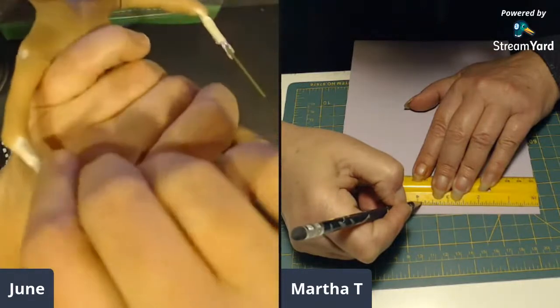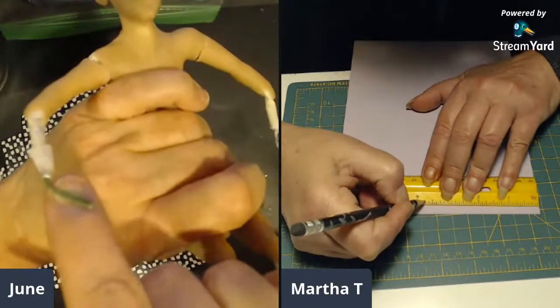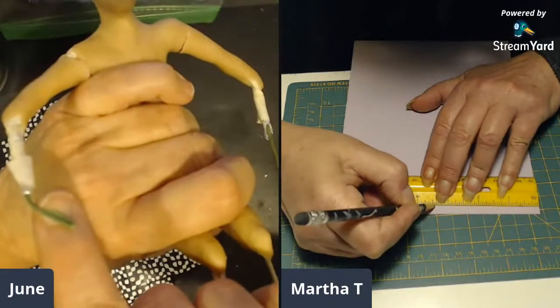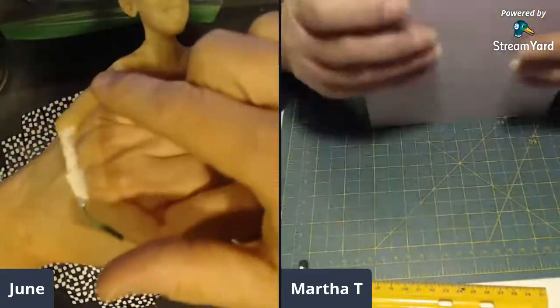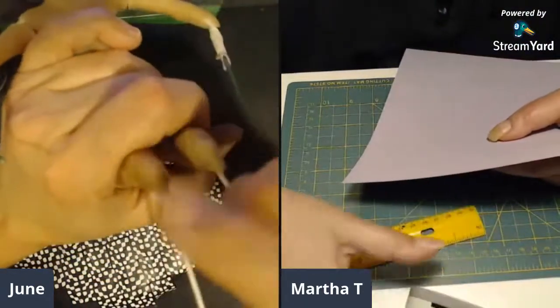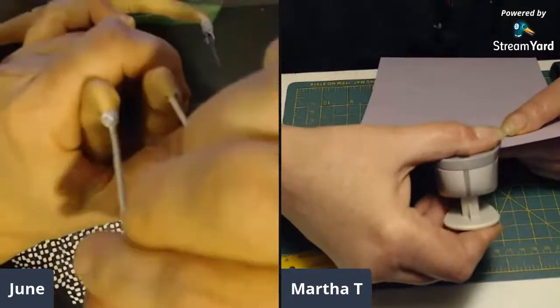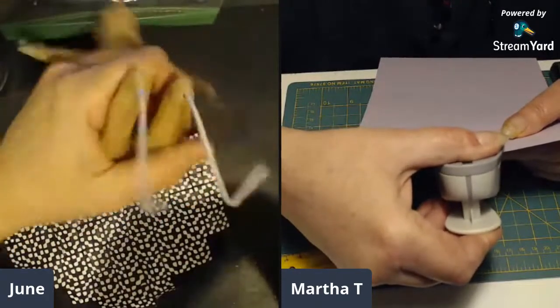I didn't finish her hands or anything because this is the hand that's going to be holding the goblet that I made. I think I sent a picture in Crazy Crafters of the goblet I made. So the only thing you're really going to see probably of her body is some of her shoulders, her elbow, some of her arms and her knees. They're going to stick out above the water a little, and the toes. I'm going to sculpt the toes. I want to have fun sculpting the toes on the feet.